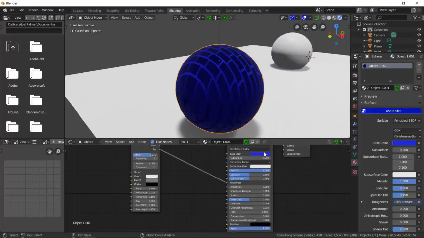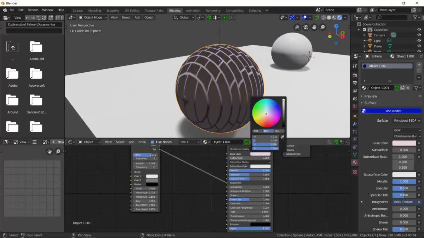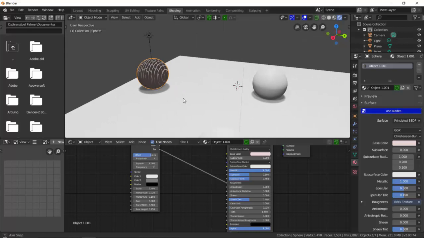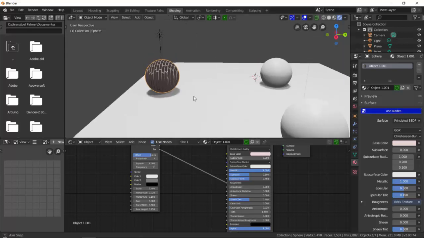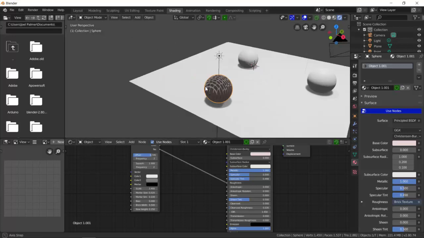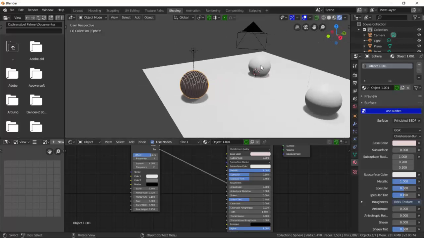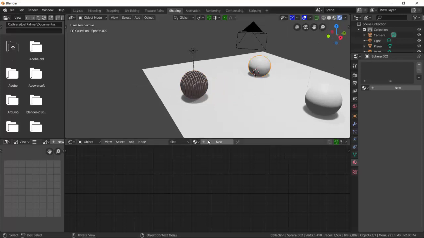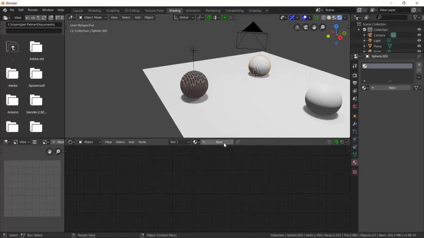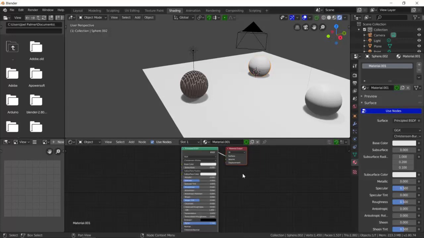And if I change the color to something a bit lighter, you'll see my object's starting to look like it actually has something on the ball. Now for this, you might want to experiment with some different textures. So if I click on my second material, I'm going to leave that ball with a brick texture. Click on my new object, and if I'm in the shader, I'll need to add a material. If I just clicked here and went object 101, it adds the one from there. Now I don't want that, so I'm going to go new. And by default, it adds a principled shader and a material output.